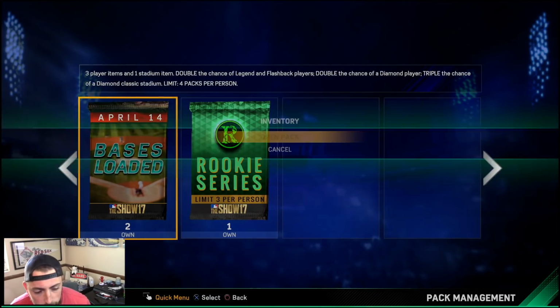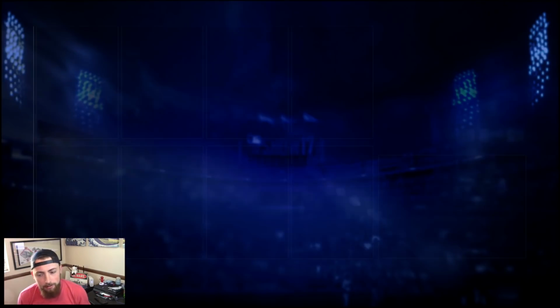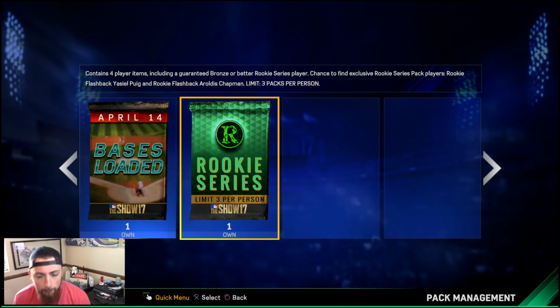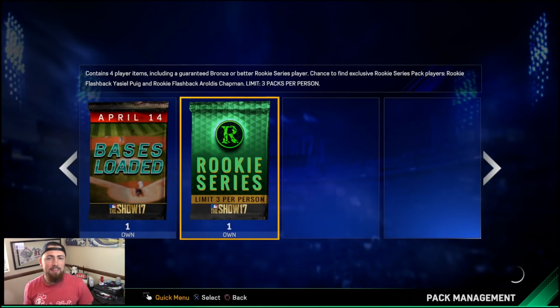So we got 2 packs left. Let's do one of the bases loaded packs. Come on. Triple the chance of a diamond stadium. Don't give me a diamond stadium, please. Oh, my God. All right, we're going to do this one now. Rookie flashback, Yasiel Puig, or rookie flashback, Chapman. Hopefully we get one. I'm pretty sure you can get the Noah Syndergaard, too.